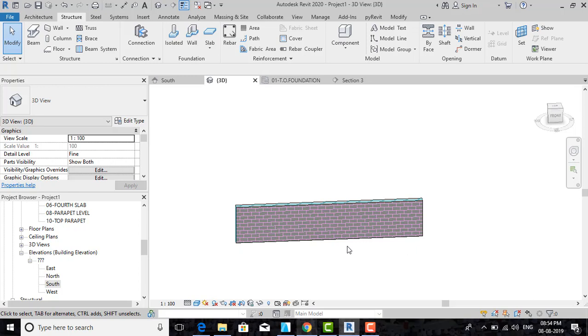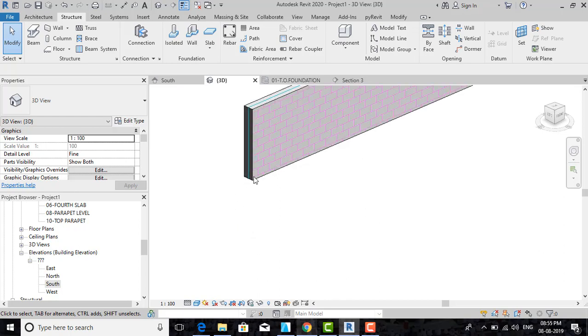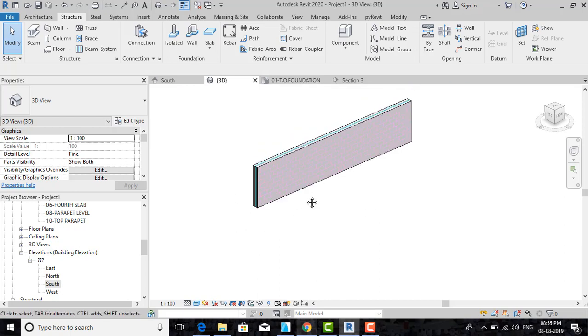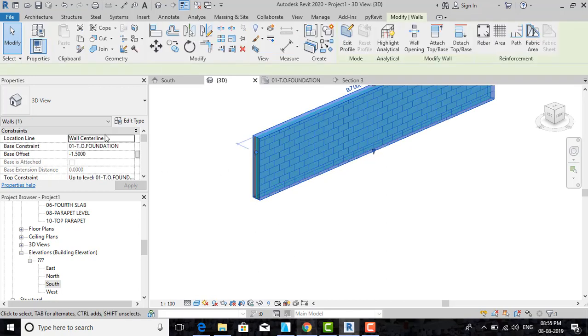For making a good model, you have to make a sweep section for this wall. Since this is a foundation wall, we have to make one sweep in the form of steps, right? So if I click on the wall, you can go to edit type.